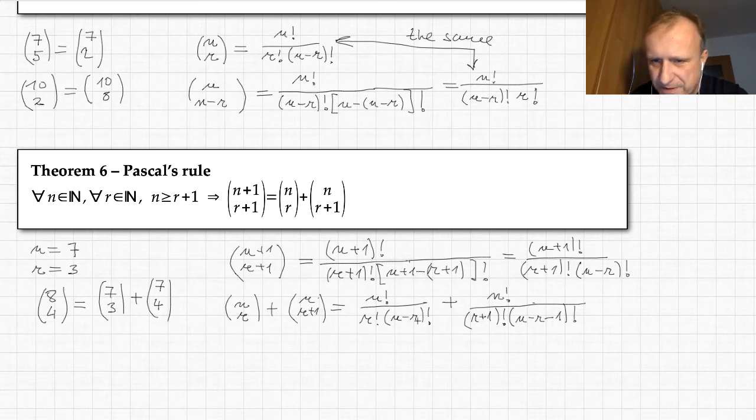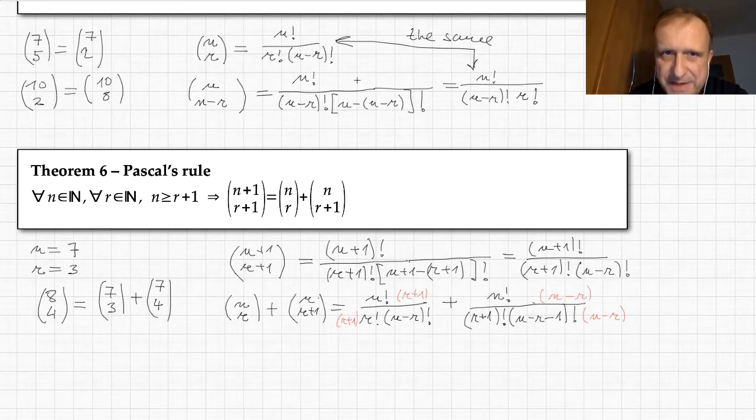Now, you see there is r factorial, so here is r plus 1 factorial. So it might help if I multiplied this by r plus 1 and here also by r plus 1 to create r plus 1 factorial here. Then you see that this is n minus r factorial and this is n minus r minus 1. So it might be helpful if I multiplied this by n minus r and this also by n minus r. Hence, these two would form n minus r factorial.